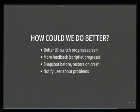Obviously, it would be nice if we were doing backups before and after. That's not easy to do automatically for the user until we get everybody on BoaterFS, but then we have like 17 different problems, so I'm not going to recommend that. But it would be good if you have a system that's capable of doing a snapshot, do a snapshot beforehand, and then if everything goes totally wrong, restore at the end of it.